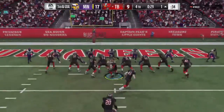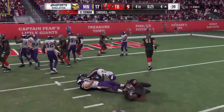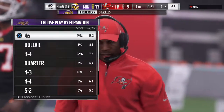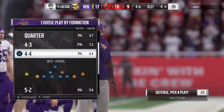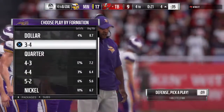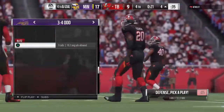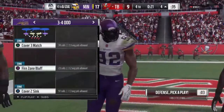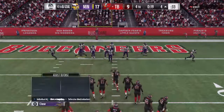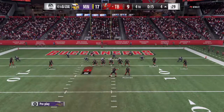3rd and goal. His path became similar to almost running a stretch play, didn't it? Trying to find a crease, anywhere to put his foot in the ground and cut back. It just never materialized. They'll wind up losing 3 yards here. And that will bring up an interesting decision here on 4th and goal. Likely the play of the game here, trailing in the final quarter and going for it on 4th and goal.